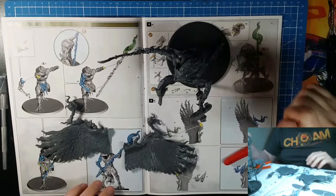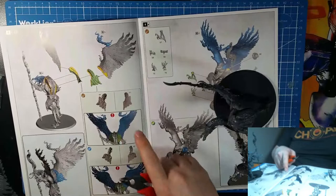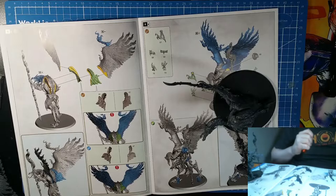Our wings are assembled, but we need to set them to the side because we need to know what the next page has in store for us. Aha! So we need choice of parts. I could not tell you what the difference in these parts is. So let's check the pieces themselves out and see what they look like.